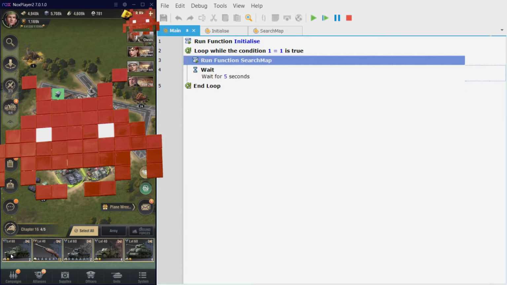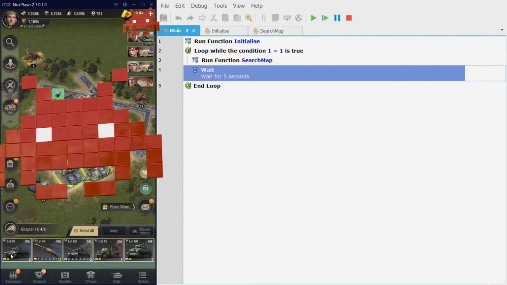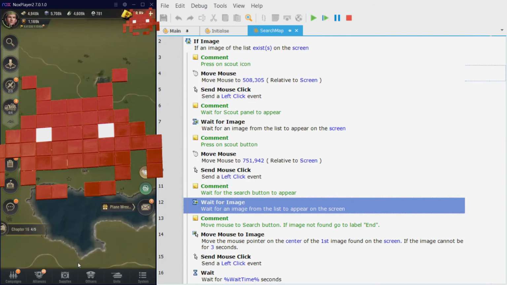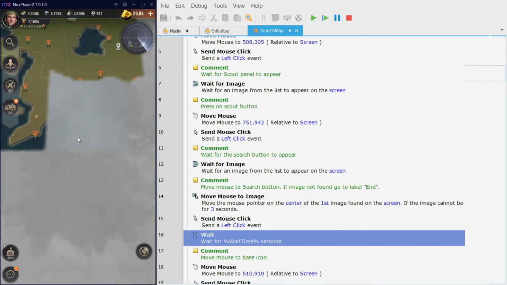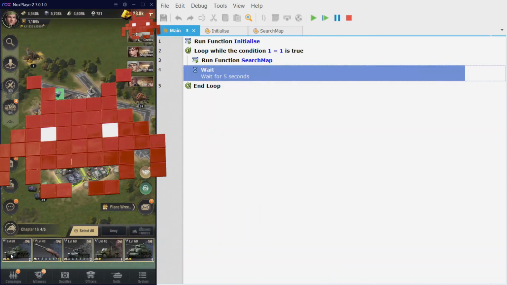So obviously we know now that the scout planes are busy searching and revealing the map. So what the bot is doing is it keeps on reiterating or working through this loop, and what it does is it's looking for that orange number to appear, to then go through the search map function. It waits 5 seconds. You can change that to any time. I've just, for the sake of convenience, made it 5 seconds. So what we'll do is we'll just wait for the scout planes to finish scouting.